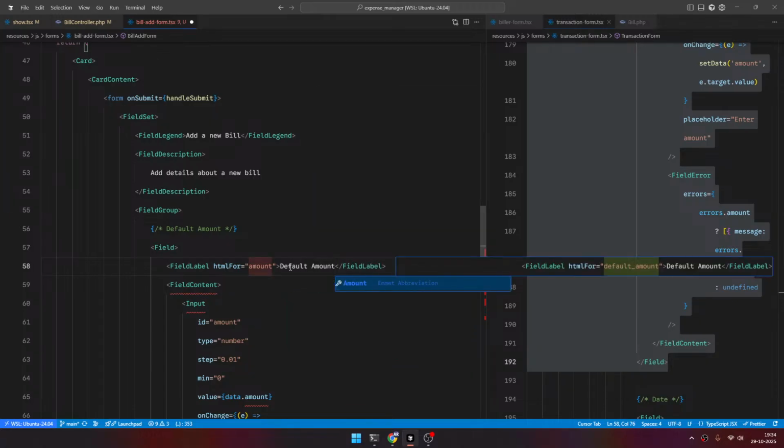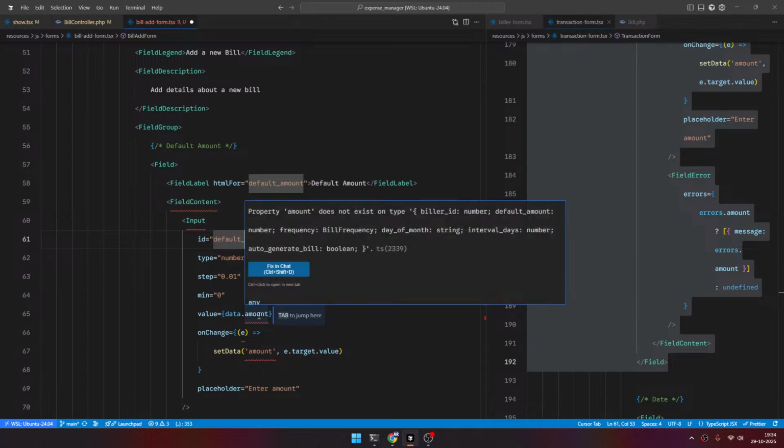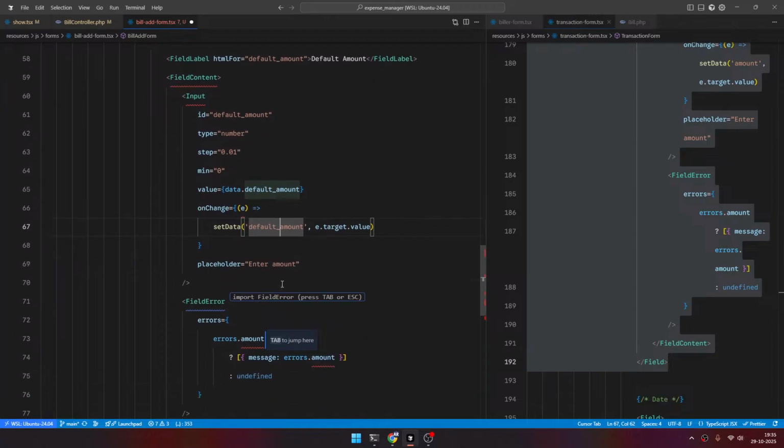Default amount. Yep. Okay. It needs to be number step. Okay. Minimum 0. This becomes default amount. Default amount. I think this has to be parse float.